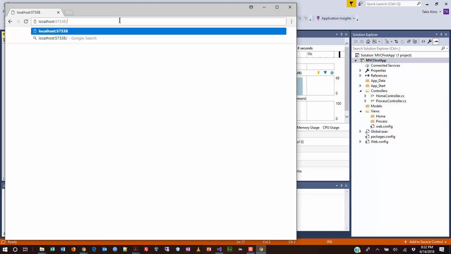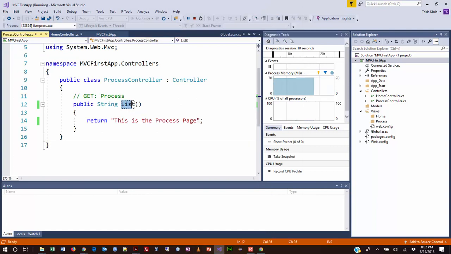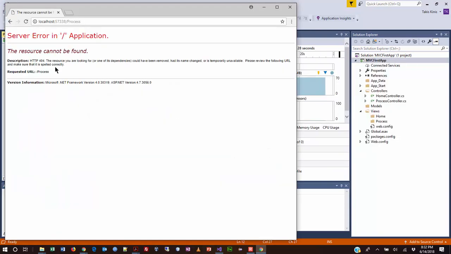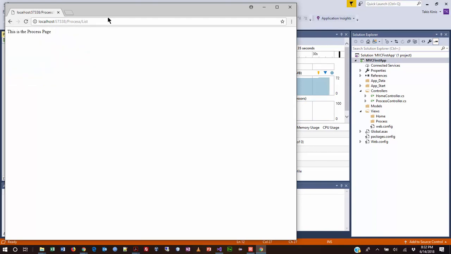And now we're going to append to the end of the URL. We're going to add process. Just add process and press enter. It's not going to work. If this was named index, guess what? It would. But in order to trigger this, because this is named list, yeah, you guys are figuring it out now, we have to append to the end of it the process controller and the list method, and now it brings it up. So you see how that triggers. So I think that's a nice little example of how the routing works.